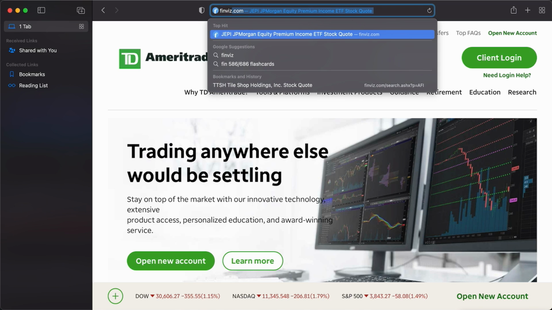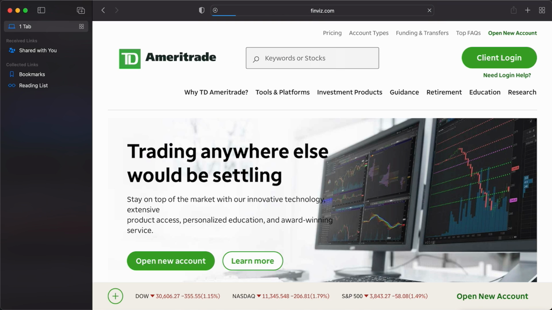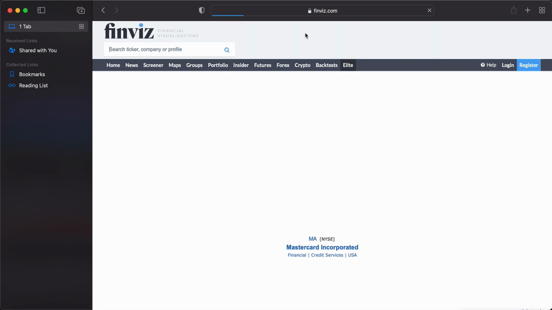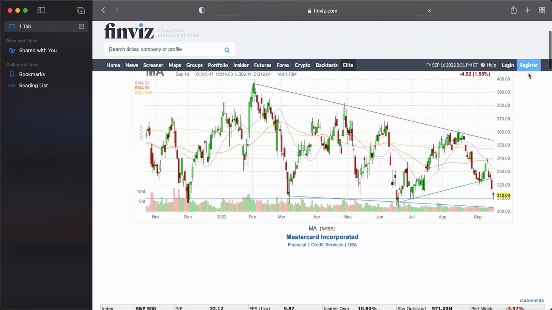Check this out, right? This would be finviz.com, one of my favorite websites for charting. When you're looking at stocks and the market in general, where is this stock going? Where are some levels that have been tested? We can look at the charts on Thinkorswim as well. I like to go to this website as kind of a backup. You'll see we're testing this level all the way down here.